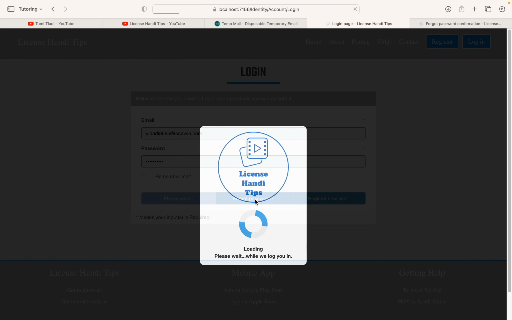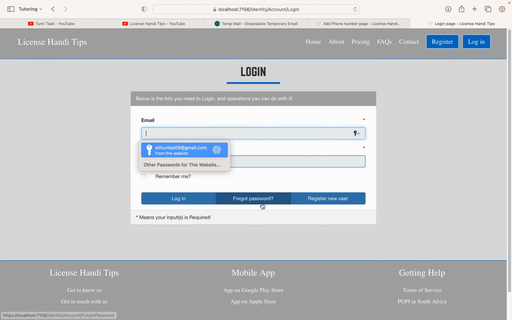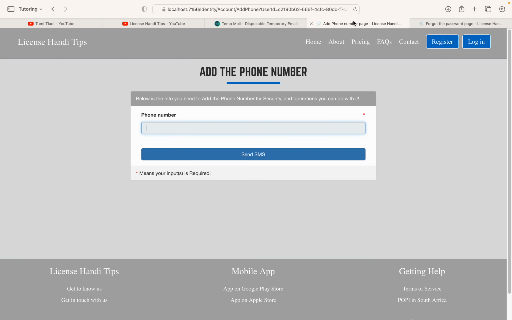But as a developer, as a programmer, you need to make sure that you are able to test your system thoroughly and to ensure that there are no problems. All these security checks that I put in place, you need to think about them. I could have taken this thing far and I can still do it now. For example, if you say I have forgotten this password and then I'm asking you to provide, I can also go as far as, did you confirm your password? In fact, I think I should do that. Let's go and do that.